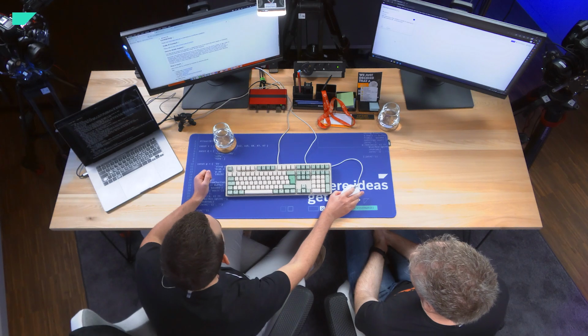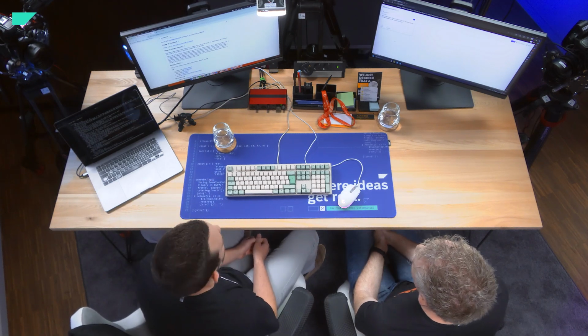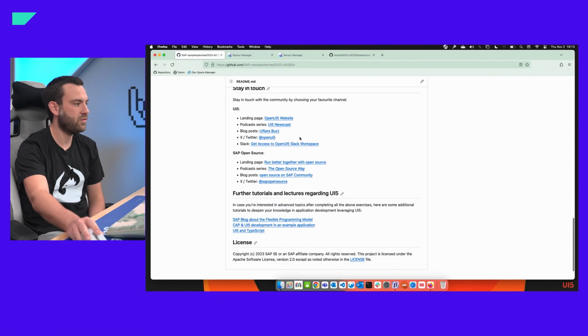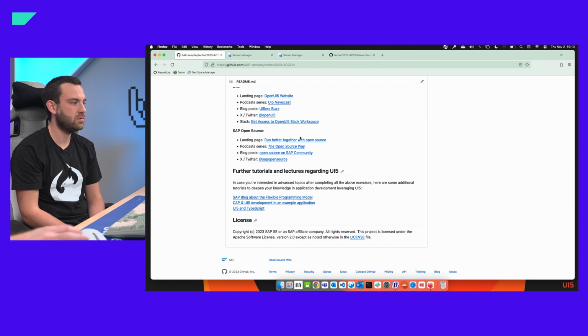Yeah, so the next question is, are there any useful links for advanced concepts for TypeScript? And for example, how you can make requests in TypeScript to the backend? Therefore we have already put some material into the repo at the bottom, where we have links to our TypeScript repository and also to further steps on how you can work with UI5 and TypeScript.